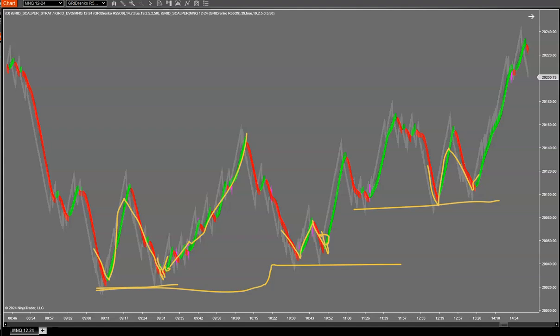So M's and W's. Got some little M's in here. First cycle didn't rotate lower. The second one finally did. So looking for those patterns by using the indicator instead of watching price.